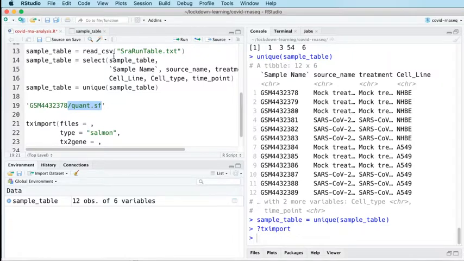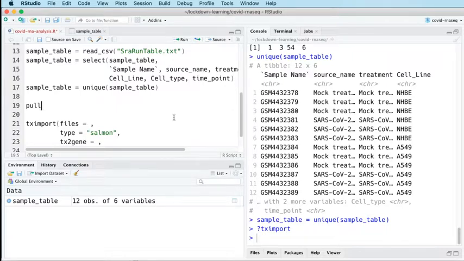So how do we do it? The first thing that we need to do is use a method from dplyr called pull, and pull will give you back the contents of a column in a tibble as a vector.